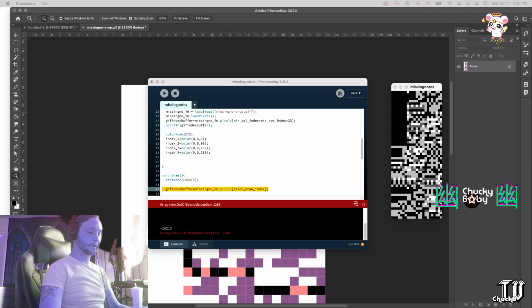I guess maybe I have to go into my display settings. I already thought that I had this as my primary monitor. Whatever, it's not that big of a deal.